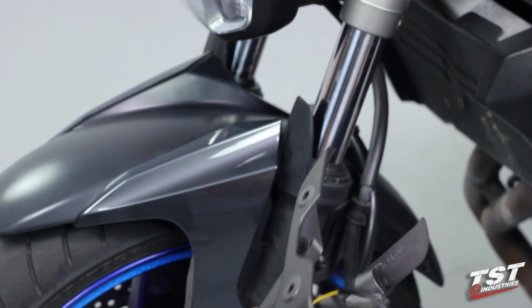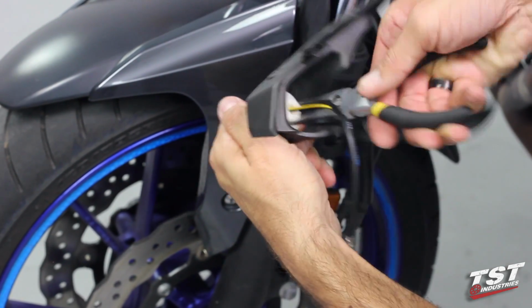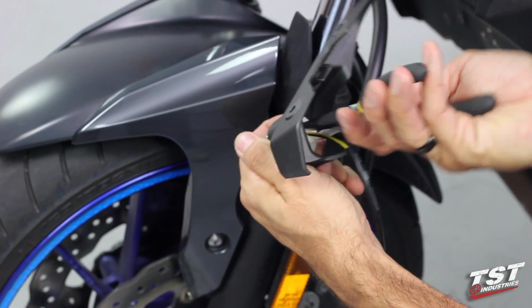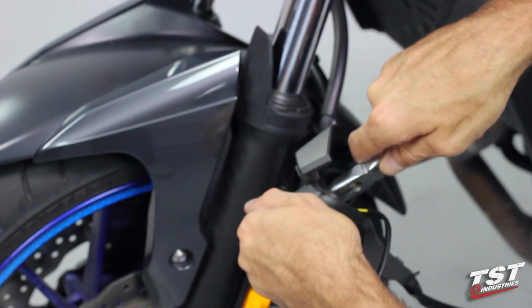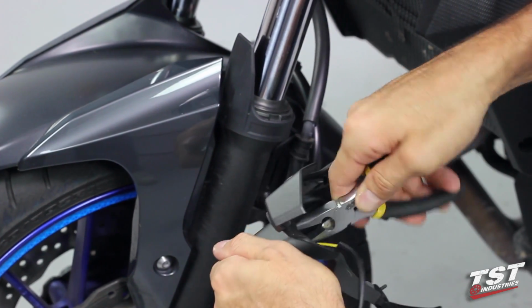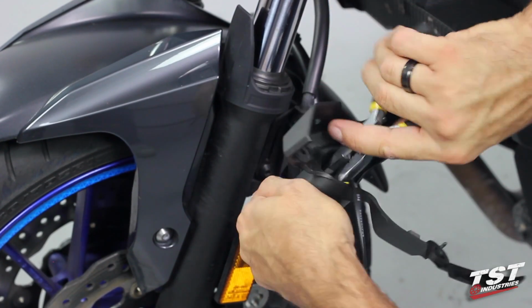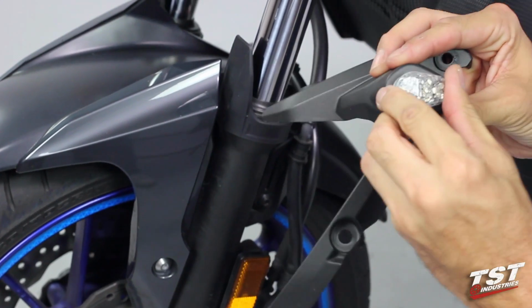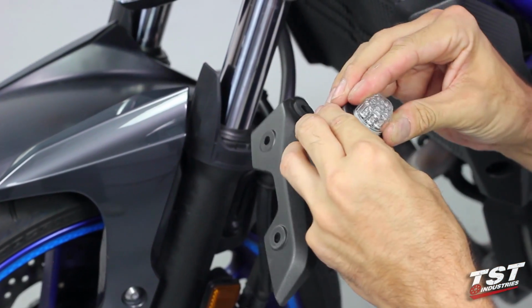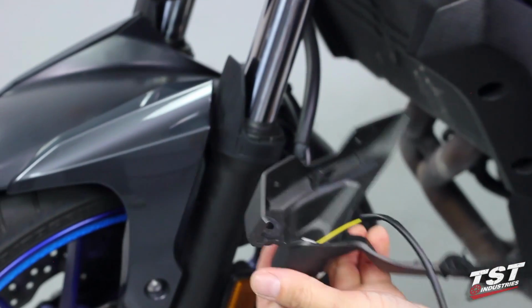I'm gonna grab a pair of needle nose pliers here. Those are usually pretty handy. And turning in these fasteners here. Once I get it close to bottomed out, I'm just gonna do a final adjustment here to make sure it's assembled nicely in the center.